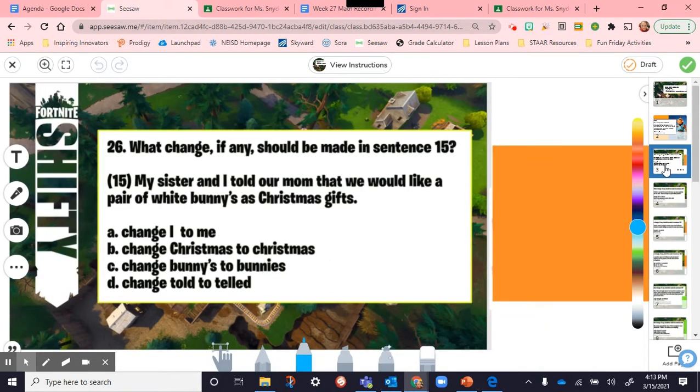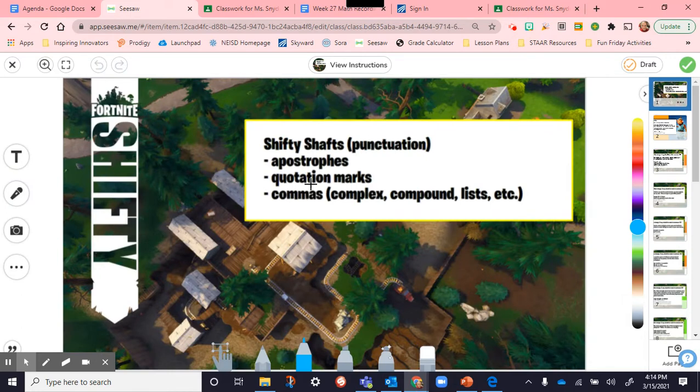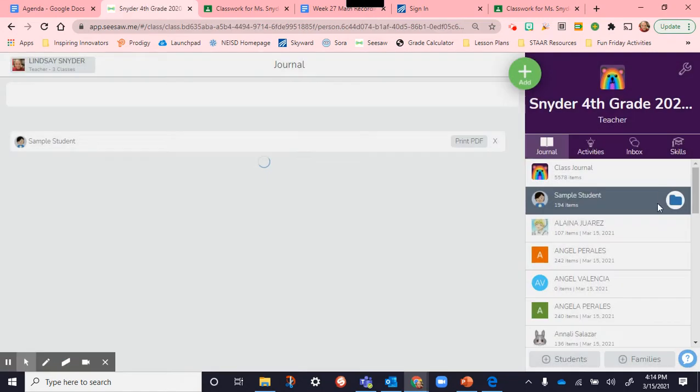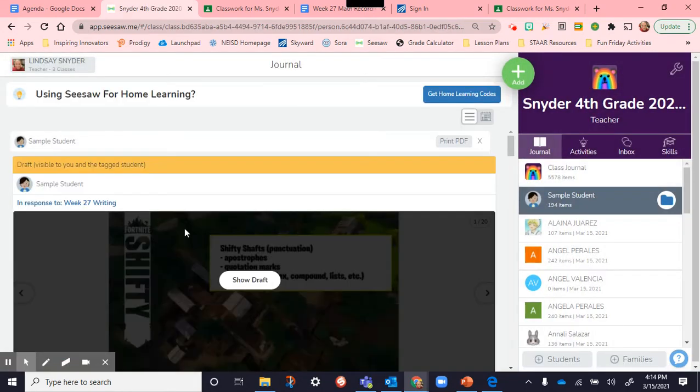So we were kind of short on time, but we went through a couple of these. People were working with partners. So it starts off going over some of the things I just talked about. And then later on in the week, we'll get into quotation marks and commas as well and do some practice with that. So you can draft that. Go ahead, try a couple of those and then draft that.